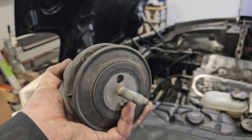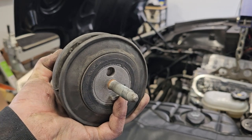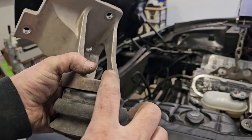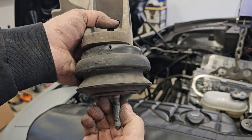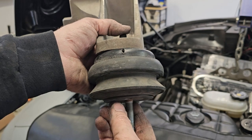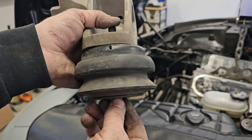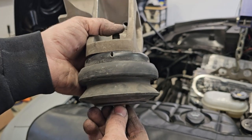These are solid rubber. I tried a set of, I think they were AMT mounts. They're the ones that have the puck in the middle, but they have a bolt that goes completely through. And that just, to me, doesn't isolate. That transfers the vibration straight through that bolt. No matter what you stick in the middle, if you have one bolt that hooks the 2 together, you're still going to get vibration. I tried those for a while, absolutely hated them.